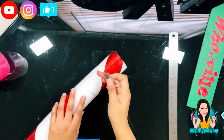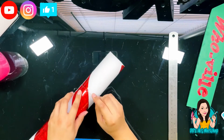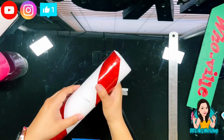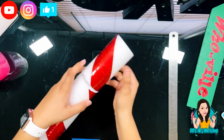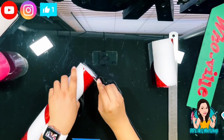And I did notice my pool noodle was a little bit long, so with a razor blade, I'm simply gonna cut the portion that I do not want. And this is actually not gonna be enough. I'm gonna be cutting off a little bit more, you will see, and it's gonna be a total of 6 inches that I'm gonna be cutting off my pool noodle.